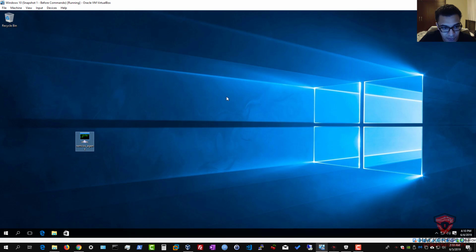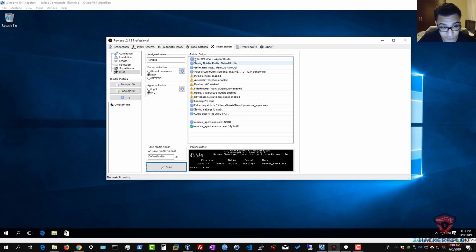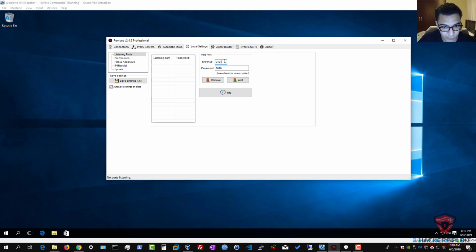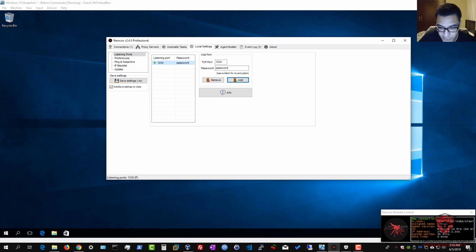And we can get started with the functionality. It is very important to understand the options that we specified in regards to the visibility of the agent. So once we activate it, if you have enabled persistence, that's fantastic. If you have specified to install it as a remote agent, that's also great, because then you have persistence regardless of whether or not the user turns off their computer. In my case, I'm just going to run it here, and I'll check my command and control center. Well, in the first case, did we actually add the particular port? So let me just add it, port 1234. And the password right over here, and add that right over there, and immediately you can see we get a new connection right over here.